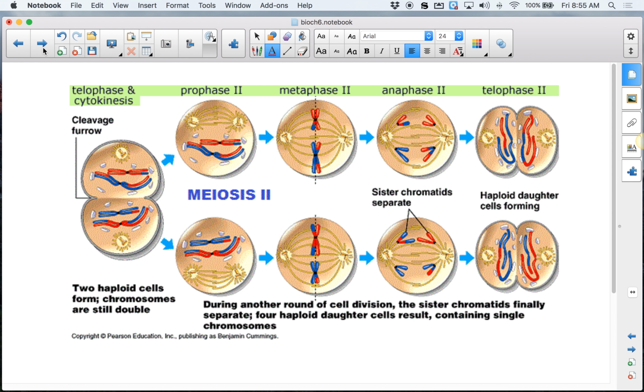Now, as far as meiosis 2 goes, we're not really going to go through every single stage because it's basically identical to mitosis. In fact, if you look at a cell, there's no way to tell visually that a cell is in, say, meiosis 2 versus mitosis. So if you look at, say, cells lined up in metaphase, you could easily mistake this for metaphase of mitosis. It really comes down to what types of cells we are looking at.